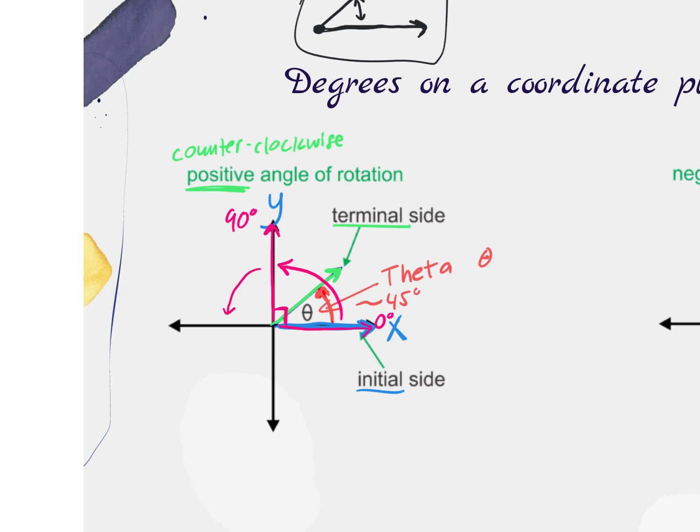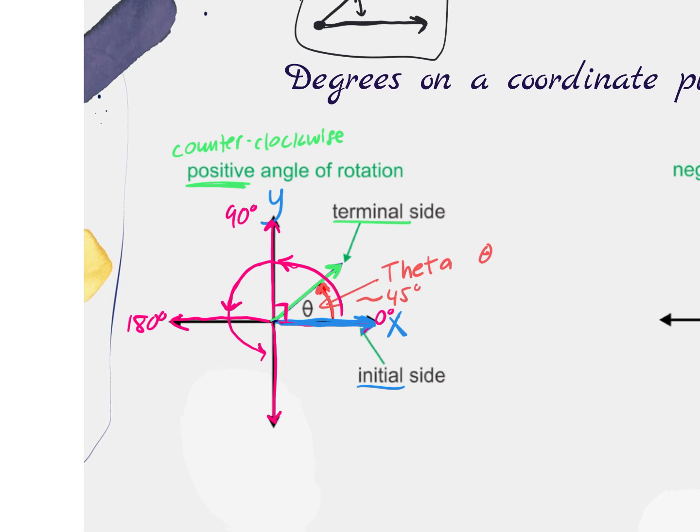from this 90 to this part of the x-axis, you see that we now have in total, from this part of our initial side, so if you remember, the initial side is always going to be the positive part of the x-axis, going all the way around to the other side, this is going to get us 180 degrees. And it looks like we can keep going even more. The other side of the y-axis is where our new terminal side is.